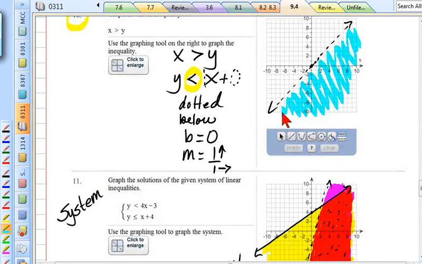You want these inequalities, if they have a y in them, then the y needs to be on the left-hand side. Turn the entire statement around if it's not. Is that okay? I'm glad you asked about that one. All right, 9.4 is finished. That's all we do in our combined chapter of 3.6, 8, and 9.